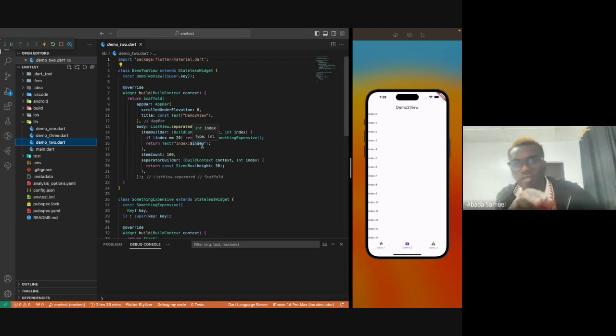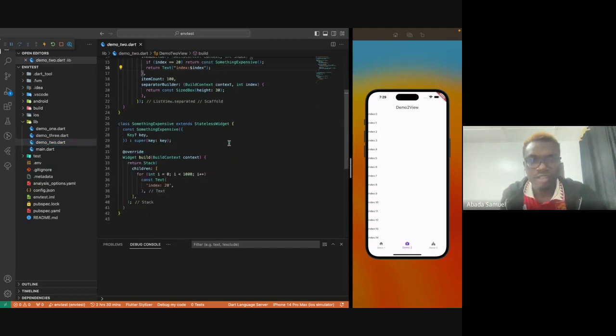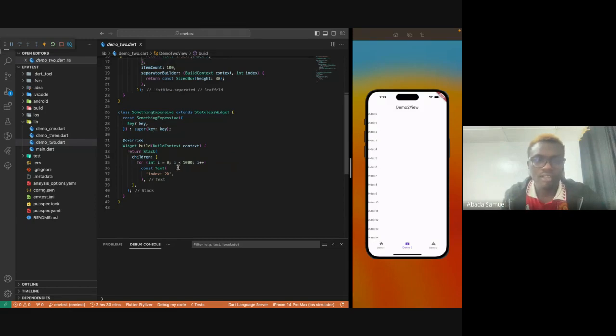I think I was trying to replicate jank, right? And then of course Flutter now uses Impeller going forward. It was kind of hard to replicate at some point, but then I think I was able to work around it. So I just tried to stack a text widget 1,000 times on itself, hoping I would feel a performance issue. I think when I got to 10,000, 100,000, it froze up the UI. So I could tell that, yes, the jank is happening.